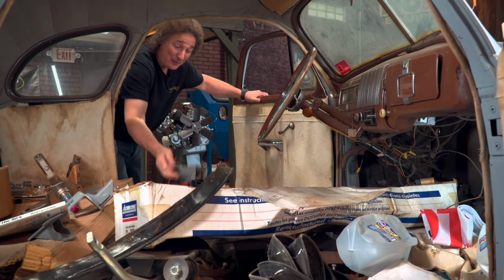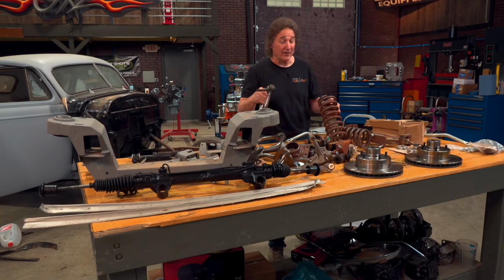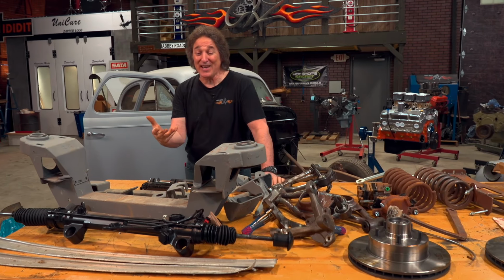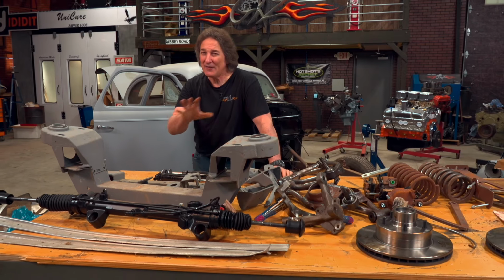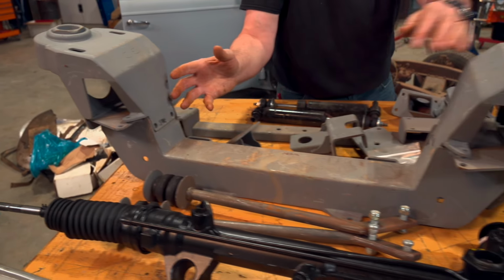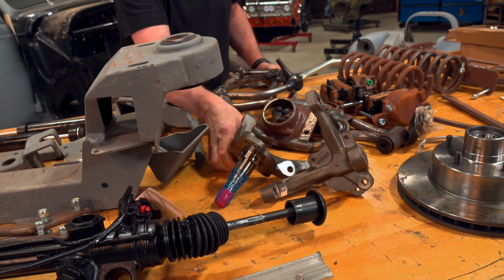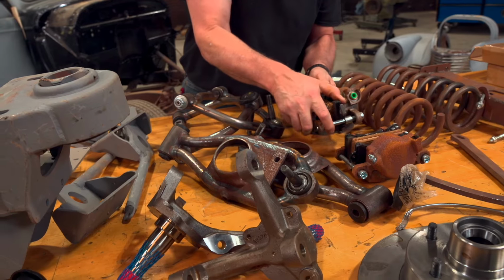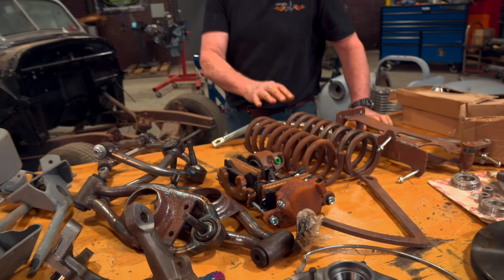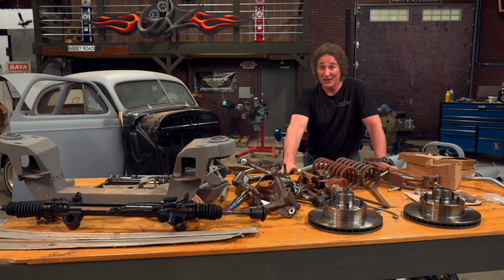Well, let's take a look at what we got here. Now, as you can see, we have an aftermarket front suspension here. And even though these parts are brand new, at this point, they're over 20 years old. So there's a good chance that a lot of them are obsolete. And we have kind of a strange combination of parts here, too. Take a look. We have a Chassis Engineering crossmember. Then we have Heidt's upper and lower control arms. We have no idea whose spindles those are. Then we have OEM brakes that are old and rusty. And we have coil springs, but we have no idea what the specs are on these. Matter of fact, we don't have any paperwork for any of this. All of that's long gone. So we really don't have any idea what we got here.